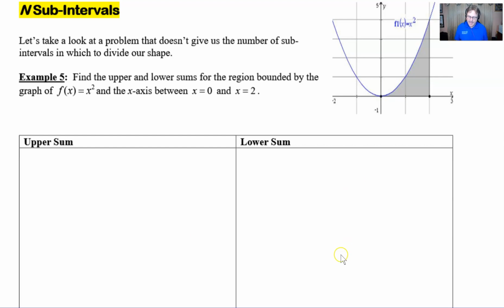So notice I have both an upper sum and a lower sum column. And so we're going to go ahead and use those ideas. But before we do that, I want to make sure we can determine, as we did in the last video, which of these would generate a right endpoint and which of these would be generated by a left endpoint. And so if you start thinking about drawing just a few subintervals, it doesn't really matter how wide they are. But if we want an upper sum, the only way that will happen is if we capped off these rectangles by moving from the right side over to the left side, as you can see here.